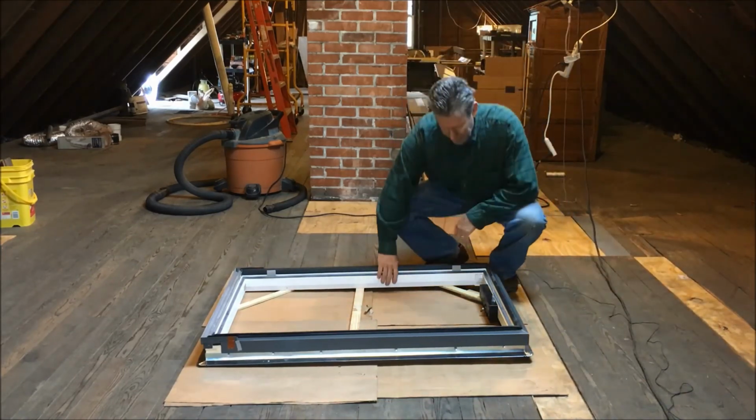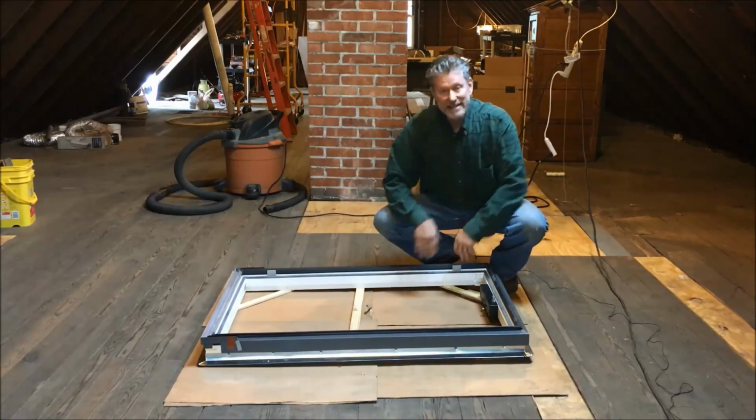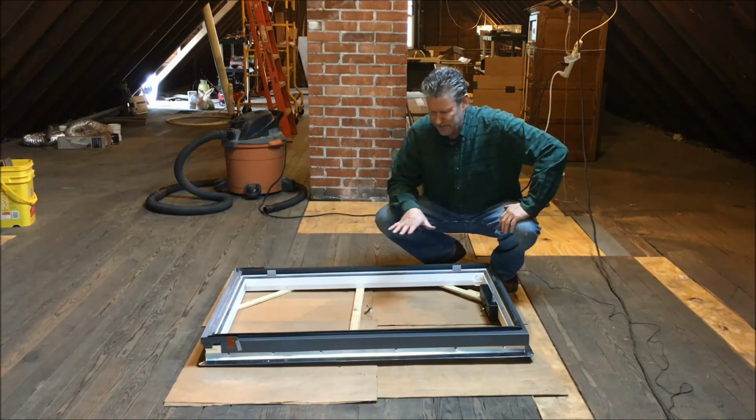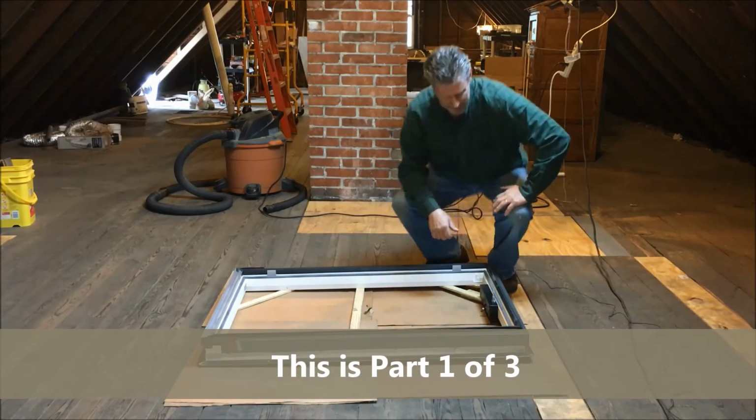So now I have my frame all set to go in, and it's a heck of a lot lighter too. Most of the weight obviously is in the glass. But now this frame is very rigid, it's ready to install into a rough opening. Let's get to work.